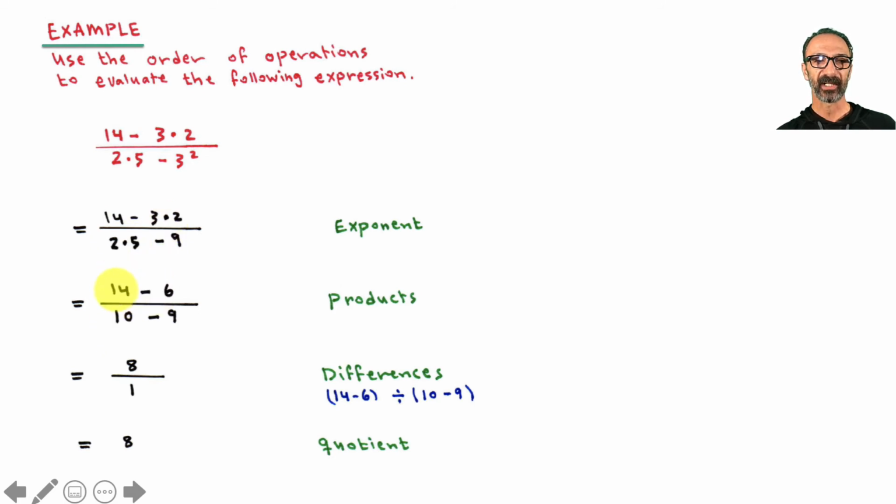Now this to me looks like 14 minus 6 divided by 10 minus 9, as you could see right here. I can do the subtraction. Well, to divide, I need to group the grouping symbols. Grouping symbols come before multiplication and division. 14 minus 6 is 8. You might say, oh, you subtracted before you divide. Well, yeah, because of the grouping symbols. All right. 10 minus 9 is 1. Finally, do the quotient, and that's 8.